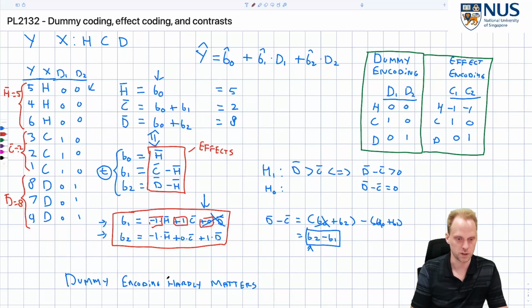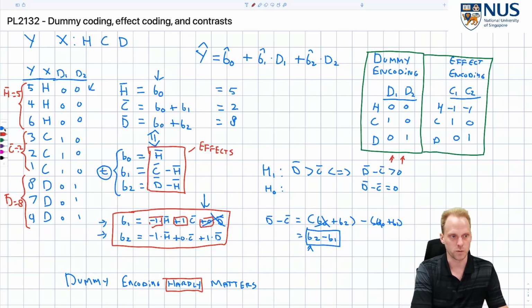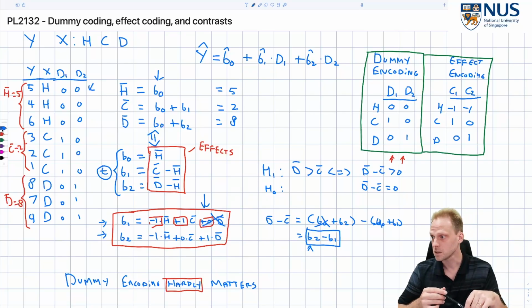Hardly, because it's actually a very small detail that I'll come back to in a bit. It hardly matters. I can actually just really specify anything here. That's why when you run a one-way ANOVA or two-way ANOVA, JASP does not give you the dummy encoding. It does not tell you, yeah, I actually ran a regression model with these dummy variables. It does not give you the p-values or the t-values of these b's.